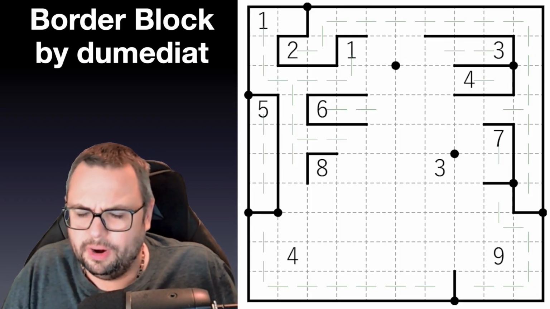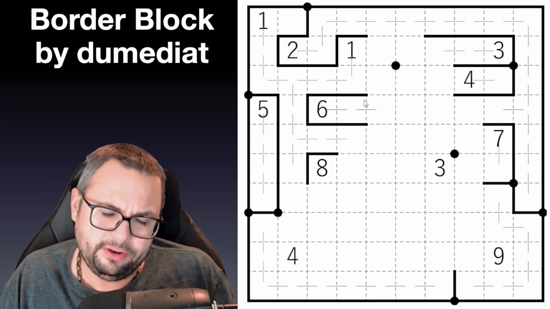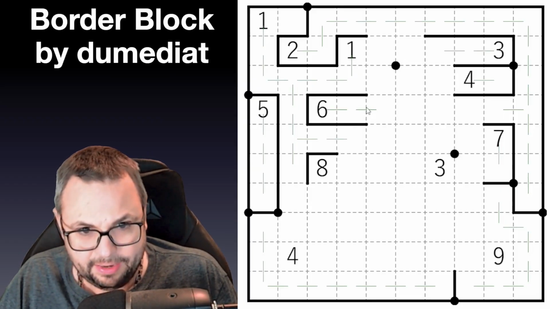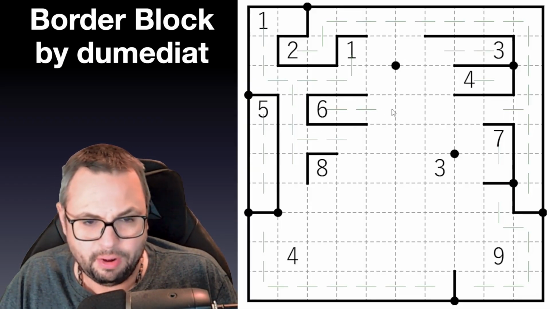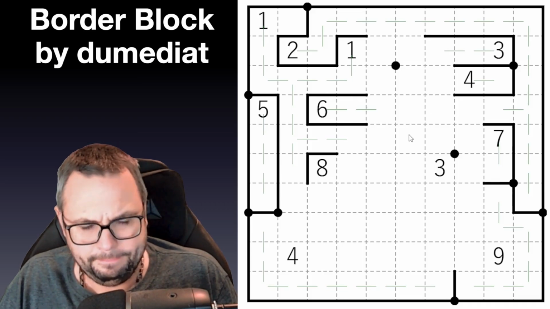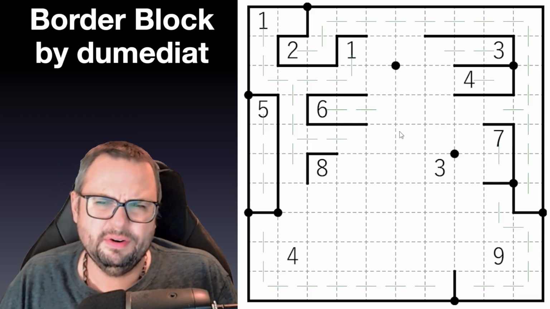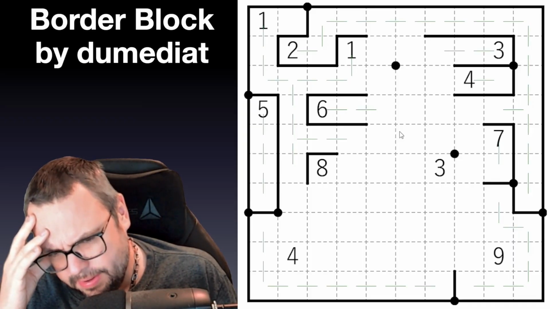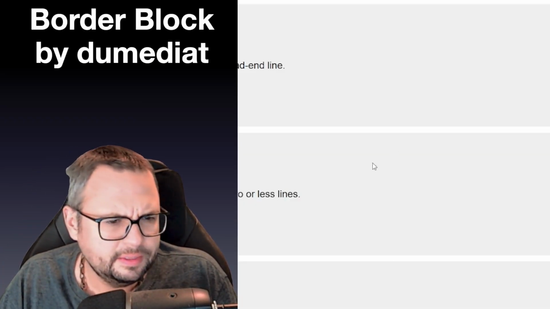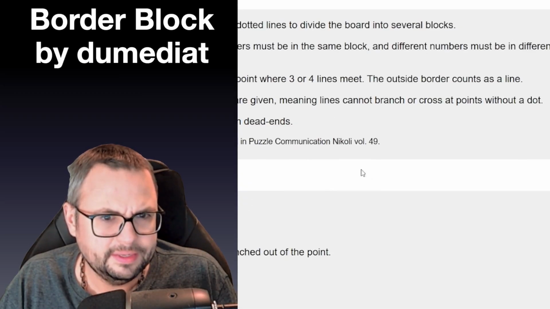I don't think it's going to work out to be okay, but unlike before, where I just couldn't close this 6 off and make it sort of a loop unto itself, is there even a rule against a loop unto itself? Maybe a loop unto itself is fine. Let me read the rules again.